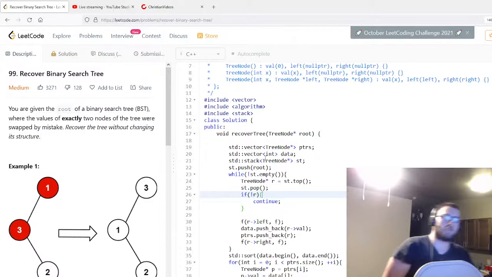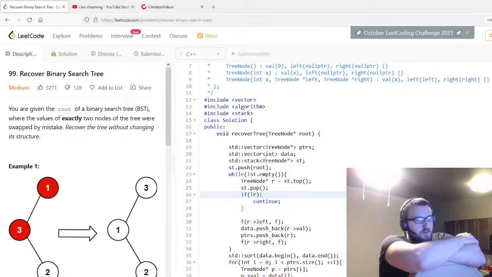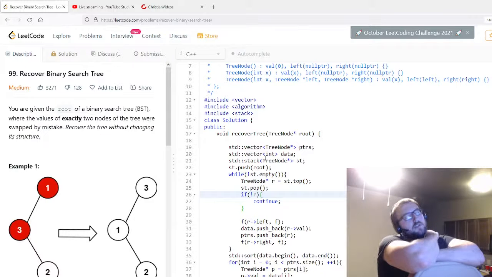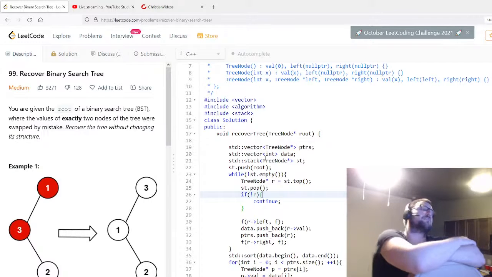Actually, I'm not sure if we can do it this way. What you would do is, it's more like a queue, actually. I'm not really sure now. I'm thinking about it. Can you do depth first search, can you do an Inorder Traversal with just a stack? Is that possible?